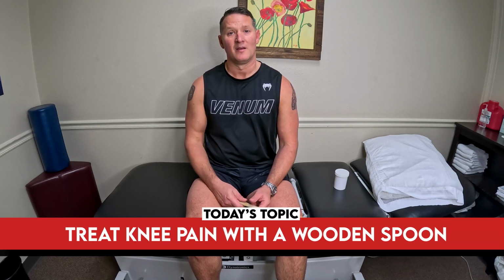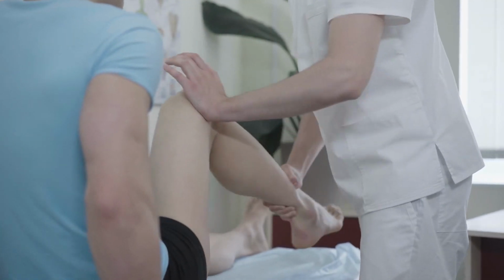Today I'm going to show you how you can treat your knee pain with a wooden spoon. So if you think about it, it makes sense. When I dry needle patients, a lot of times around the knee, it's almost like the tissue is just really dense and thick. Just think of all the countless times throughout your life you flex and extend your knee, and so just little bits of fibrotic material, just little injuries just pile up over the years.